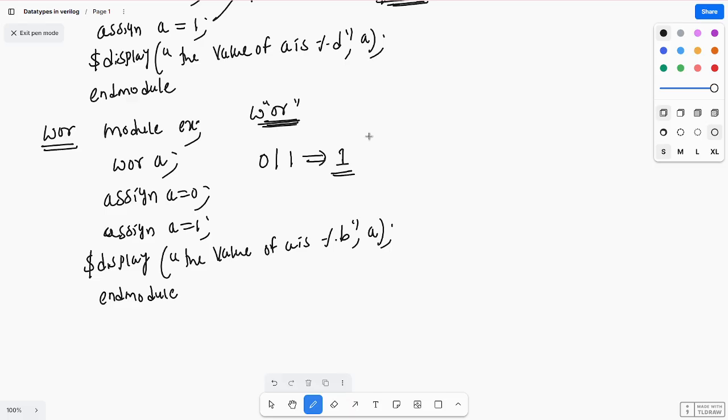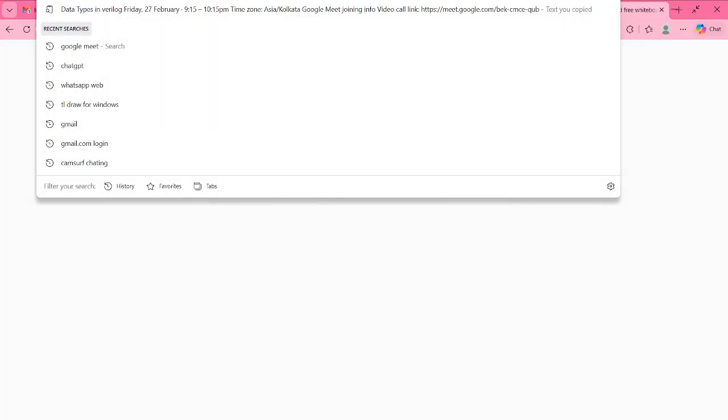It will do the OR operation of 0 and 1. What is the output? 1, a bitwise OR operation. We will discuss the operators separately. Suppose you are representing it as VAND, now tell me, what is the output? 0 and 1. If it is VAR, a equal to 1 you are getting, and if it is VAND, a equal to 0 you are getting. Okay. Did you understand? Is it fine?